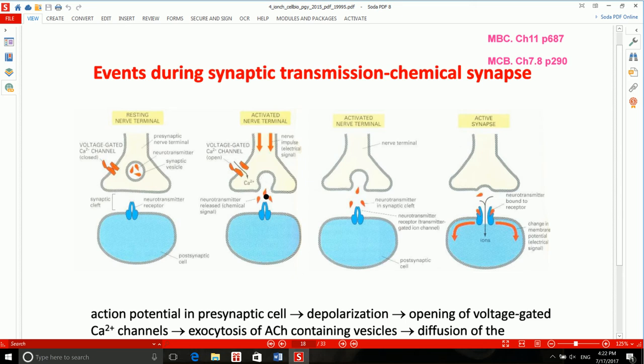Now, these neurotransmitters, or acetylcholines in our example, enter the synaptic cleft. The synaptic cleft is a space between presynaptic and postsynaptic cells. The acetylcholines pass through this synaptic cleft, and they bind with the ionotropic acetylcholine receptor, or nicotinic acetylcholine receptor. If you remember, we said the nicotinic acetylcholine receptor is an example of a mildly selective ion channel. It has 5 subunits in its ion conduction pore.